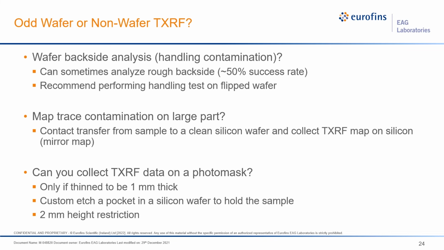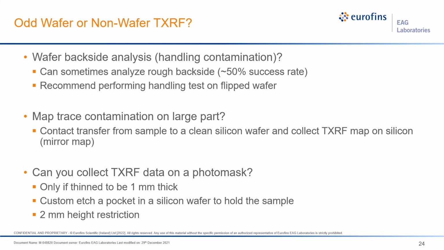Unfortunately, since the surfaces are rough, you get deeper penetration of X-rays and a lot more diffuse scatter. So you run the risk of overloading the detector with X-rays. So in cases where it is a rough backside, we just recommend performing a handling test, if that's what you're looking for, just on a wafer that's flipped over so that you run the polished side of the wafer through your instrument and your handling, and then we can analyze that side.